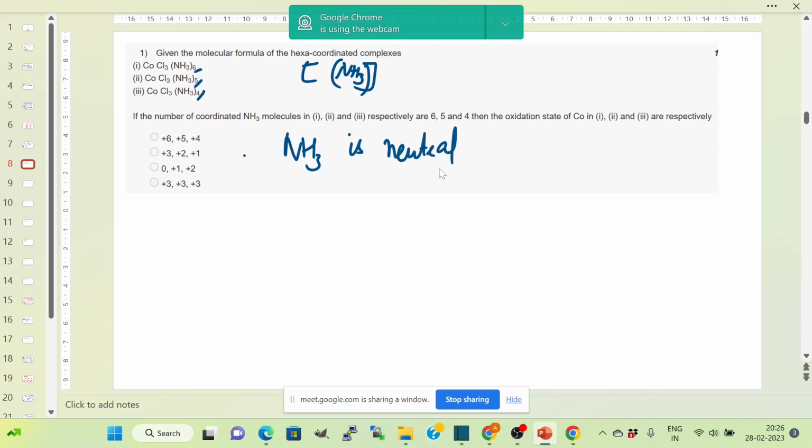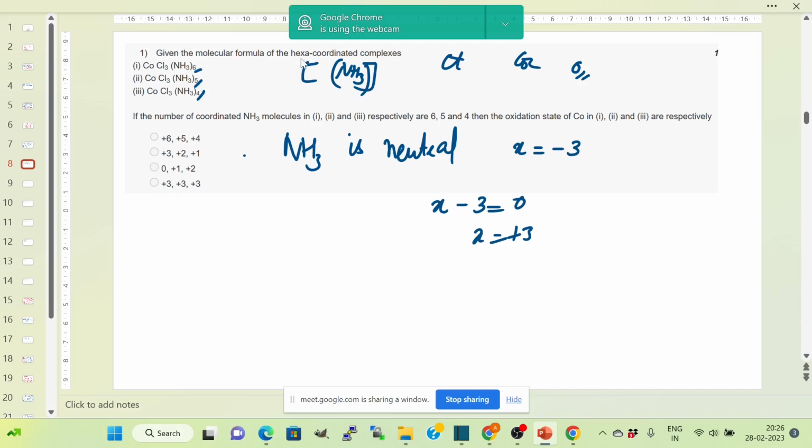Ma'am, Cl is a counter ion, no? It is outside the coordinated sphere, no? Yes, true. Yes, because they have not given. See, if Cl was inside, then the charge would be 0, right? Because if there is nothing outside. No, no. Let me think about it. So x minus 3 is equal to 0, x will be plus 3, otherwise it's x minus 3. No, no. Here I think the chlorine is inside only.